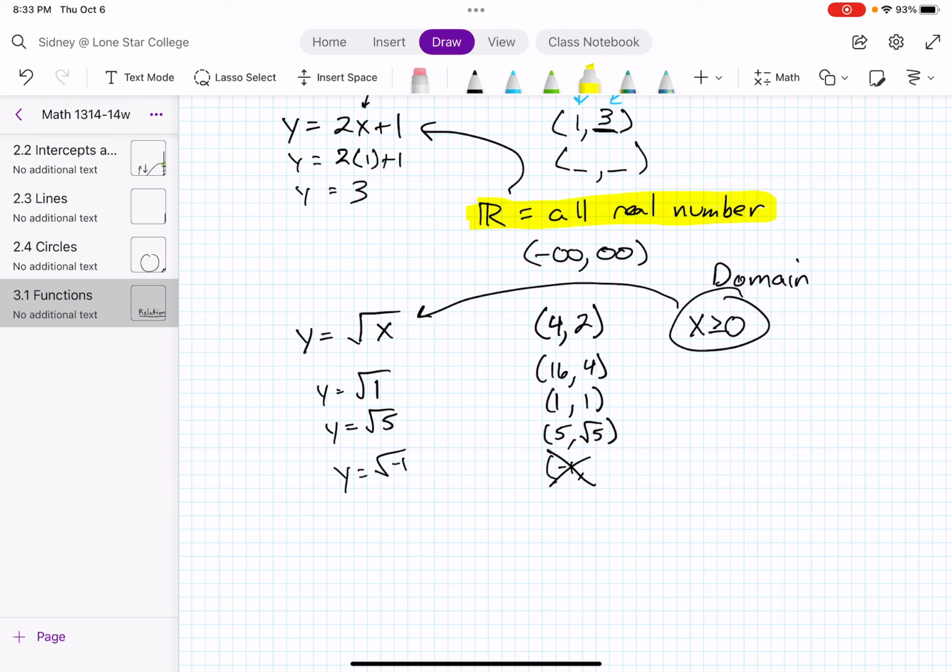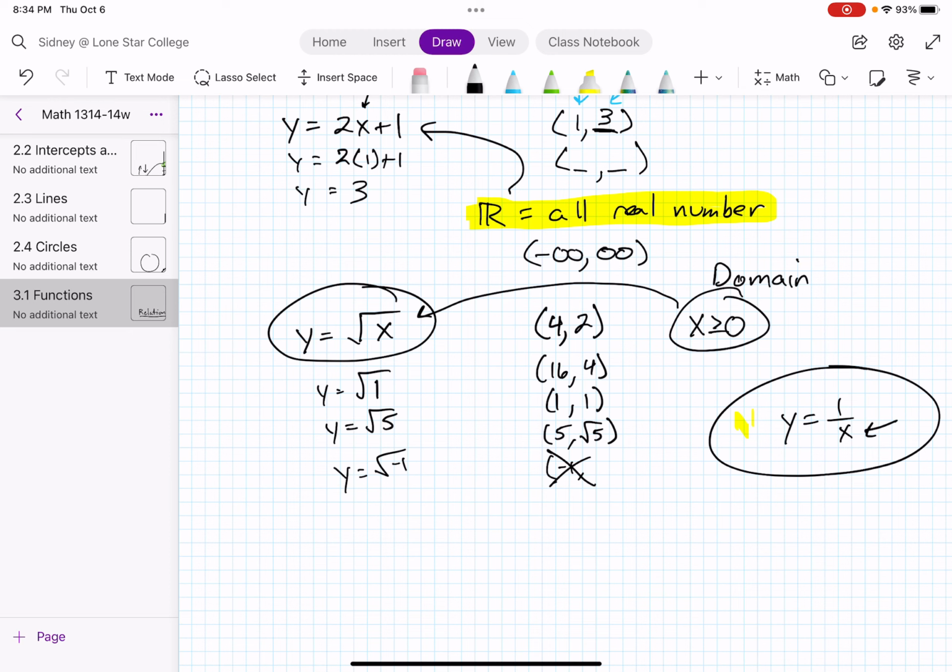So things like when I have the function y equals 1 over x, when you start involving fractions, you can't have a denominator of 0. So you've got to figure out what cannot go in the denominator here. So exceptions in domain typically revolve around square roots and fractions. And so you're going to see a lot of those problems. We cannot have denominators that equal 0.